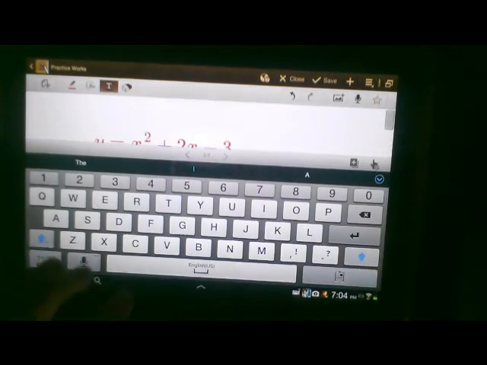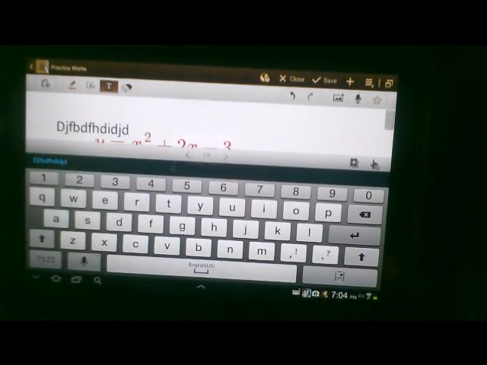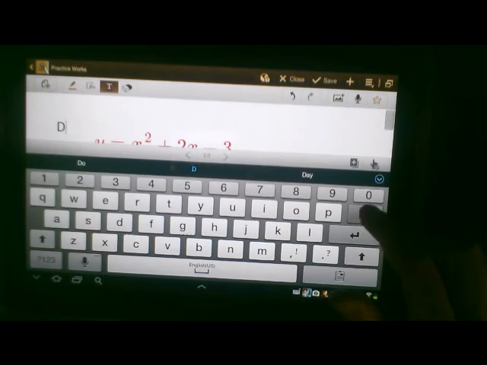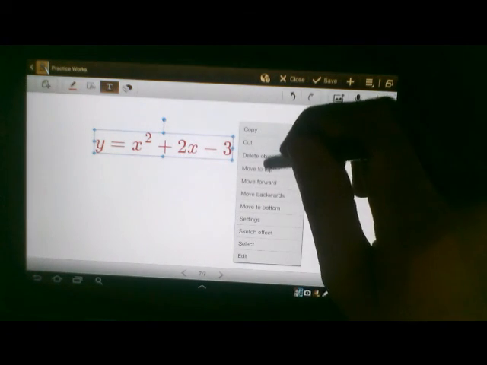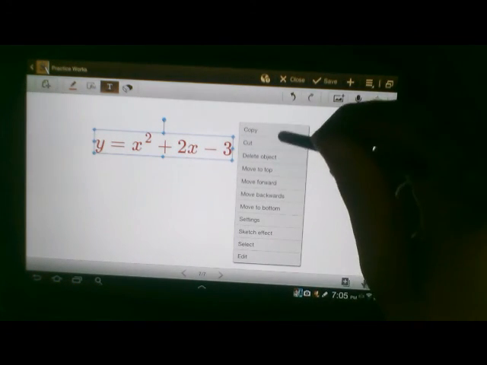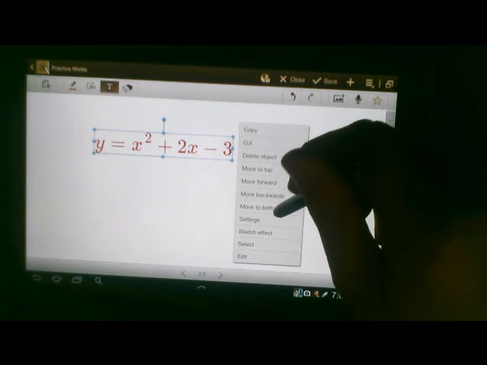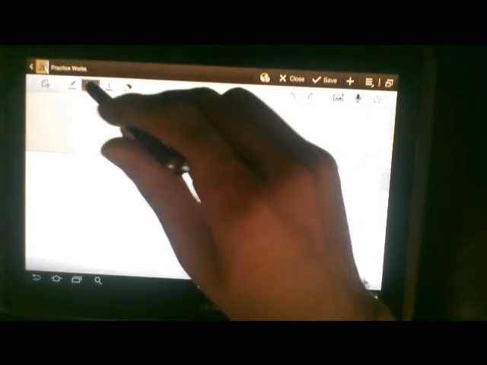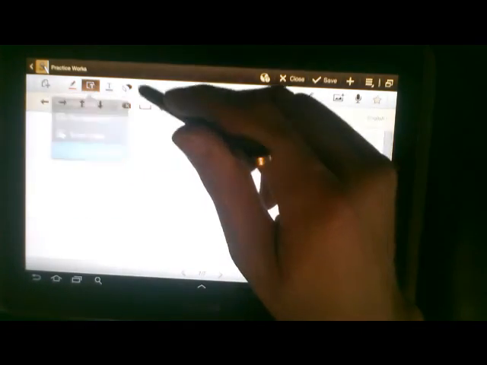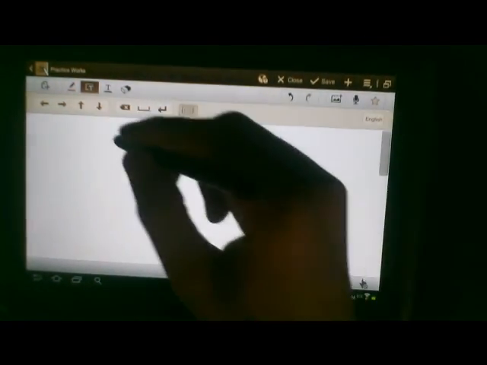You also have your typical typing stuff that you can do, but keyboards, it's hard to type on a keyboard for tablets. I don't know about you, but I always have some issues with that. We'll go ahead and get rid of that. But this also has what's called handwriting to text, which I don't necessarily like this feature that much.